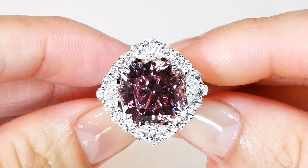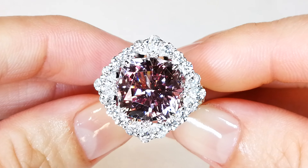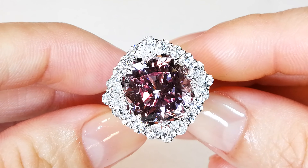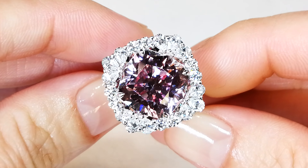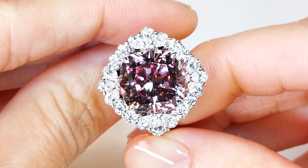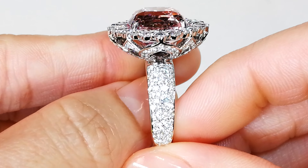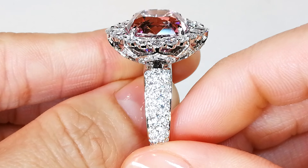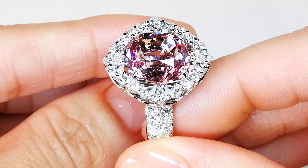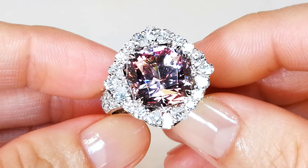These morganites coming out of Madagascar are by far the most rare, the most collectible, and the most unique morganites in circulation. When you look at the beryl family, you're looking at emerald and aquamarine — but the sister is the morganite. What you have here is a 9.66 carat perfectly precision Cat Florins cut morganite that is so vivid and so intense it looks like the finest quality pink diamond in the world, and it's 100% natural.